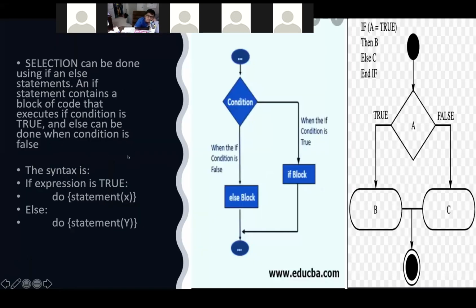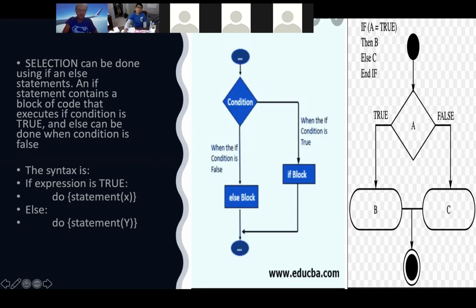So the syntax in Python would be, if expression is true, then do this, else do another thing. So let's say if my name is Sid, then I'll print correct. Else I'll print no, you're wrong.